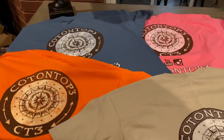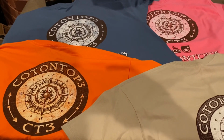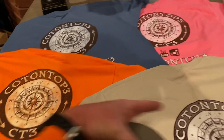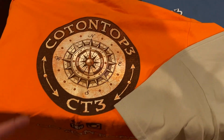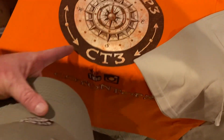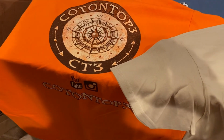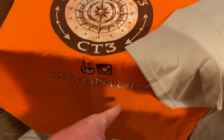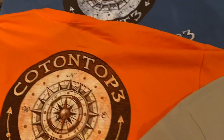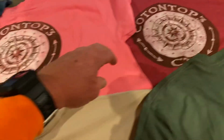Later, Tigers. So this is kind of weird to lay all this stuff out and look at it here. I've been in the merchandise business since 2017, and here's what I got. All these are Gildan shirts right here. Very high quality. You can wash them and wash and wash them. The logo will not come off. It's actually embedded into the threads right there. This is the orange right here, and this is the back. The front has a smaller logo on the left side, where your left pocket would be. But this is the back. Got the fluorescent orange. You can use it for deer hunting too. And then we got the blue right here, same thing. All of them's the same. We got the pink, we got the red, and we got a green right there. And then we got a tan.